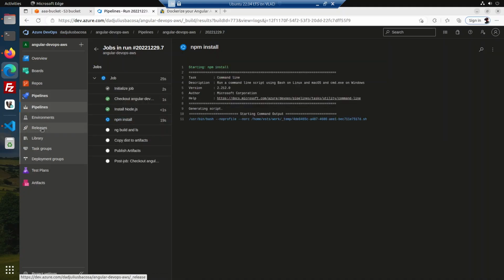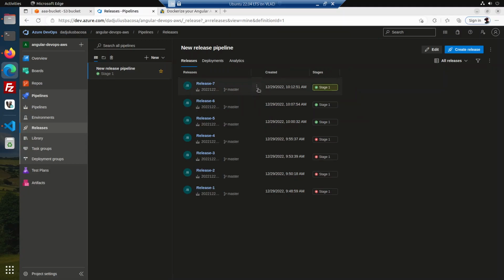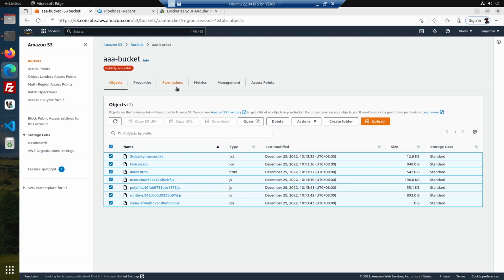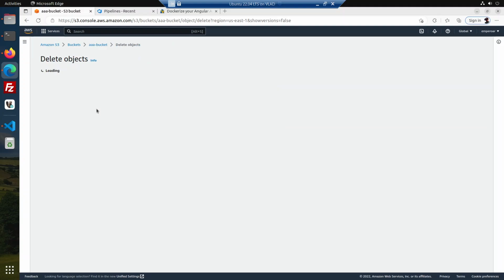Here it's npm installing. Hopefully that will fix our issue. And here maybe delete this for now.